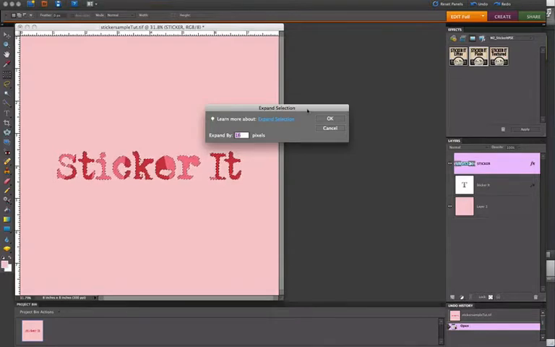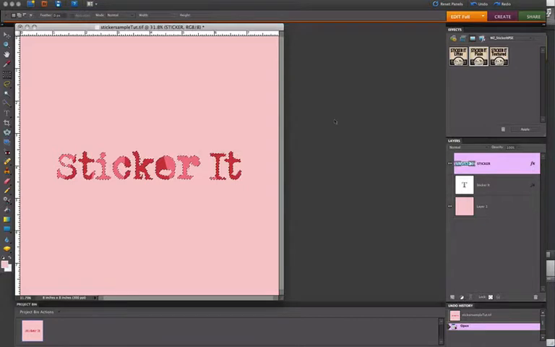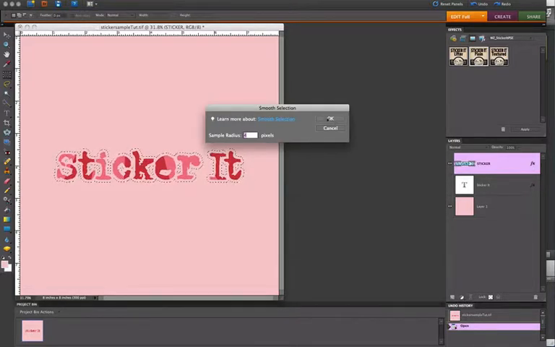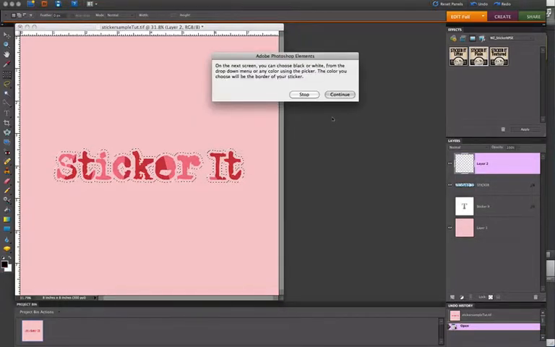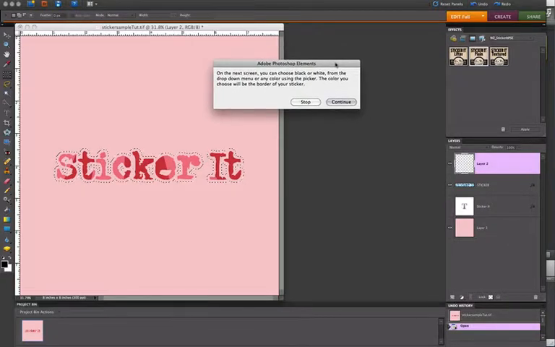The next window that comes up will ask us to expand our selection. This is how thick you want your sticker to be. I'm going to change the default of 16 up to 24 and click OK. I'm going to have one more chance to smooth it, and I'm going to accept the default and click OK. Next up, we get a message here telling us that we can choose black or white from the drop-down menu, or any color using the color picker.